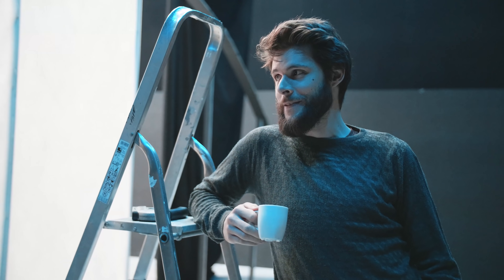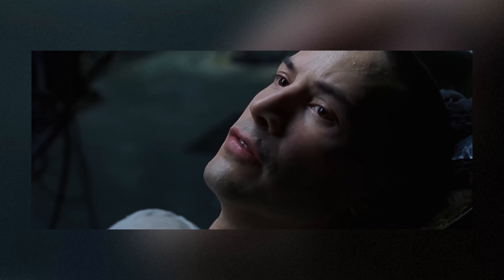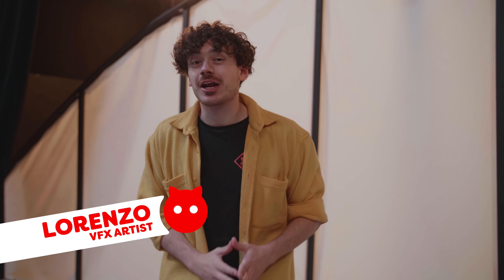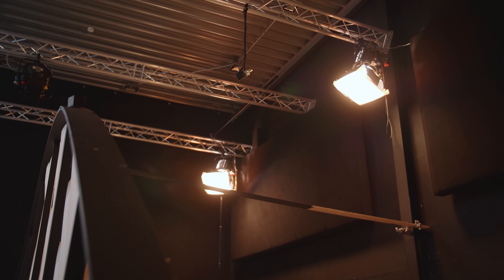We're always putting so much time and effort into making these tutorials, mostly in building sets. As you guys probably already noticed, our set right here is heavily inspired by the training scene from Dune. We made sure we had a really big open scene and created this arch-like window just like they have. For the lights we kept it pretty basic, but we made sure every light had two soft filters to make it really soft. However, we do need more contrast, so we simply added some extra orange filters in the back.